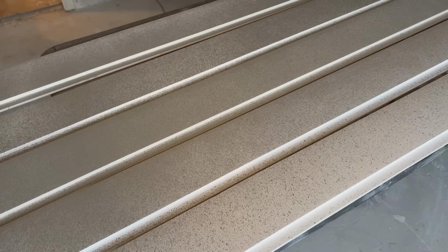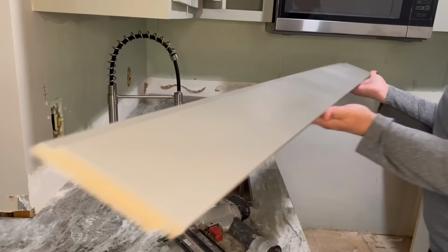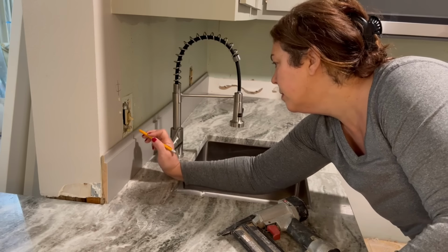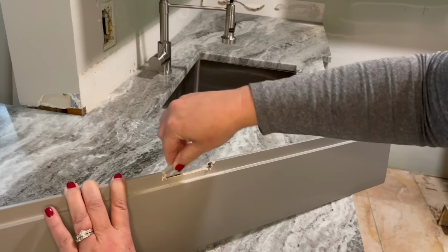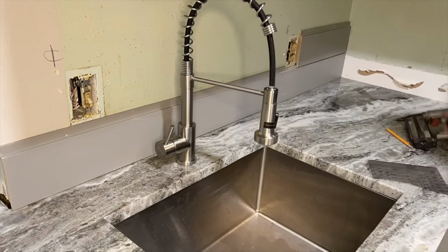I used shiplap and cut it to size the length of my kitchen wall, and then I painted it using a paint sprayer. I placed my first piece in the kitchen, and I made sure to mark where the outlets were. I needed to cut just the little tongue part of the shiplap. I simply placed the shiplap in place and secured it using a nail gun. I continued this way up the wall.